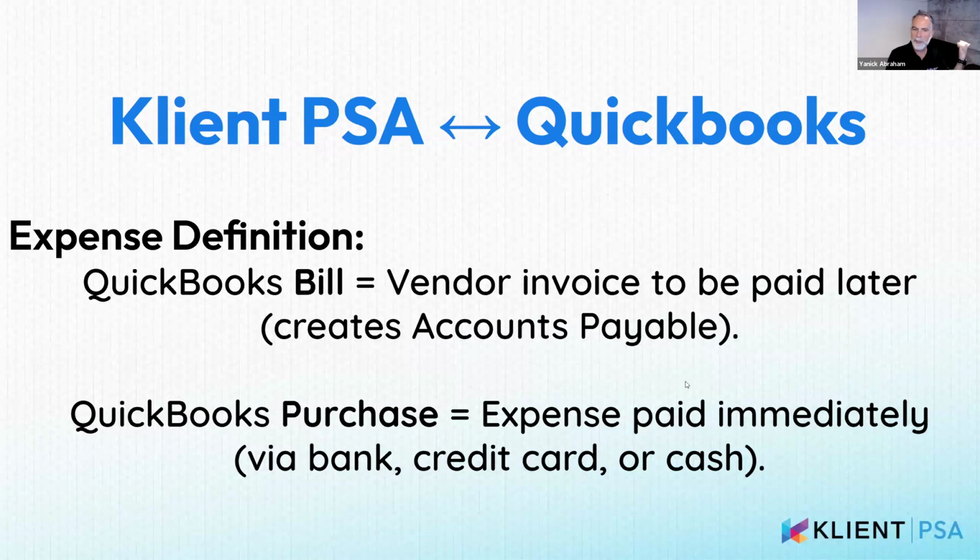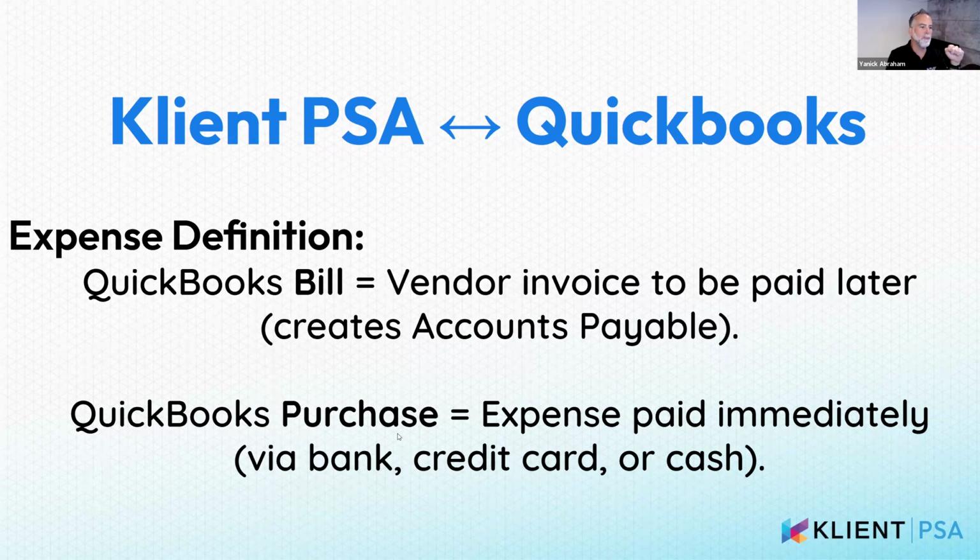And we've added in the last release some functionality, which I'm going to explain in a second. But before, I just want to do a little definition of the object in QuickBooks. So in QuickBooks, you have a bill object, which is pretty much an invoice that you need to pay a vendor for. So this is called a bill in QuickBooks.